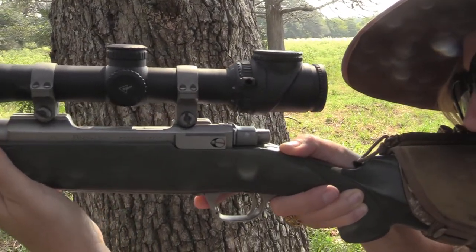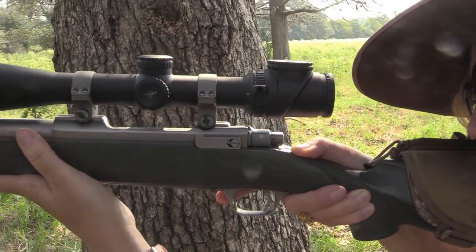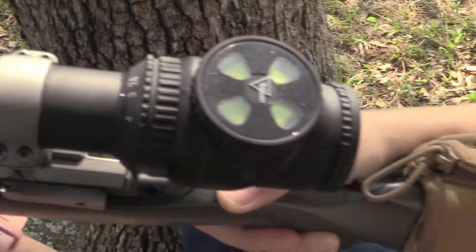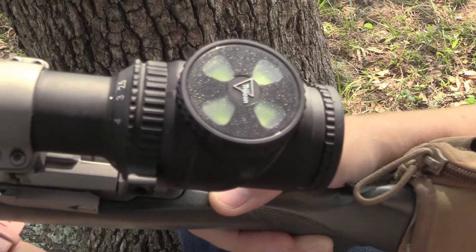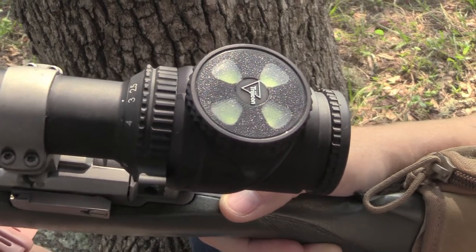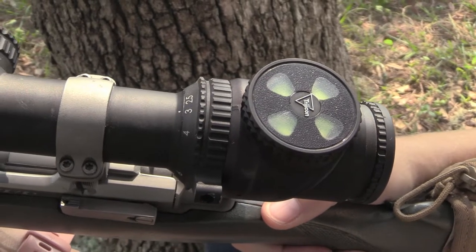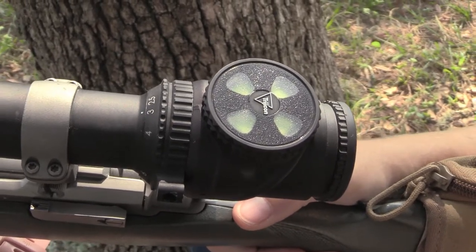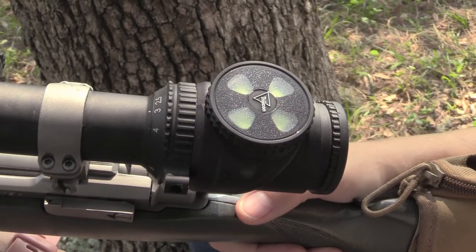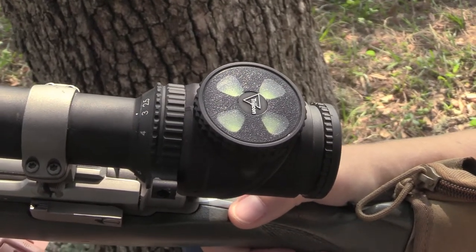In this instance, Teresa's using a 375 Ruger with Hornady ammo and a Trijicon AccuPoint. If you'll notice, she's got her scope cranked down to the bare minimum, essentially 2.5 to 3. That's going to give you a much greater field of view. We're hunting fairly close in. When the bucks respond, they're probably going to be within 25 to 30 yards. She can get on them very quickly with that Trijicon scope, and the little tritium point in the center where the reticle intersects will help her get on target real quickly as well.